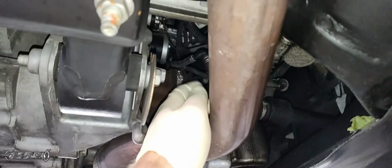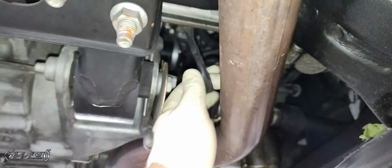If you're replacing this sensor, then it's cool, but if you're going to reuse this sensor or want to save it, then don't pull on the wires too hard because you'll break them. Now pull the wire harness down here. Now we got to get the O2 sensor out.